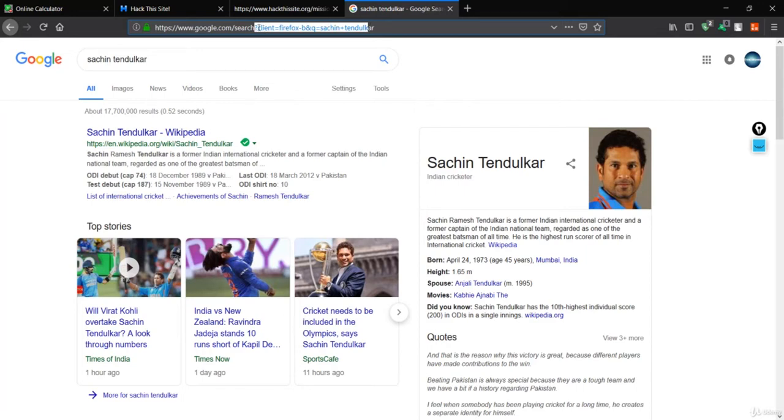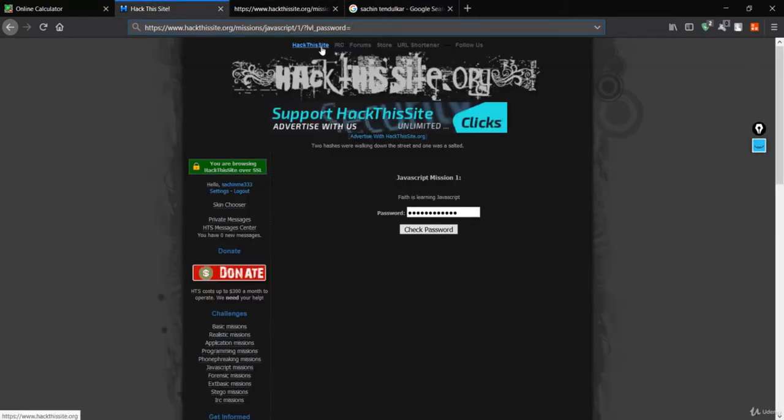What we have here is the question mark and the client. The client is Firefox, and another parameter here is Q, which is basically a question, searching a query for Sachin Tendulkar. That means this is another parameter, which is Q, and we have here the label password, which is the parameter.